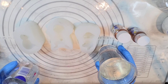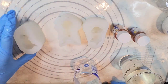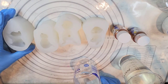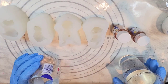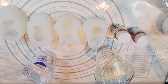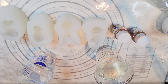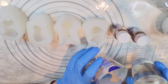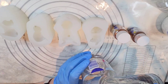Hello everybody, I'm back today to try out these little molds that I got not too long ago, and there's four of them. Anyway, I'm super excited to see how they turn out, and I've already mixed up some resin. I've got about 8 ounces mixed up here. I don't expect it to take more than about probably 5 or 6 ounces, but just wanted to make sure I've got enough. So I'm gonna go ahead and pour some here into this cup.